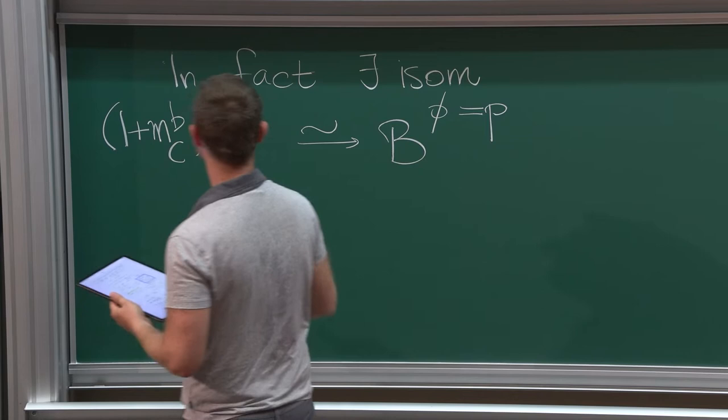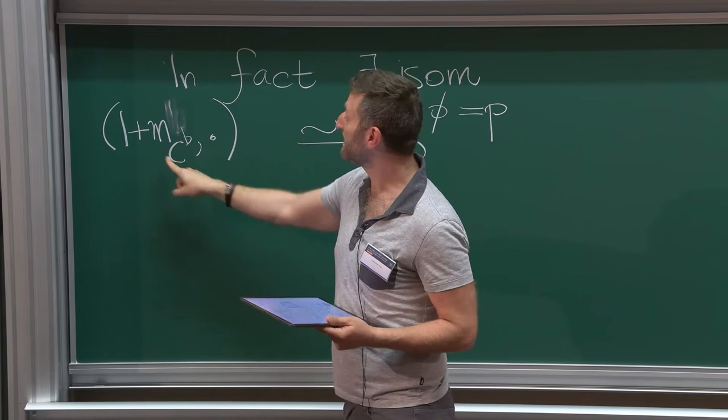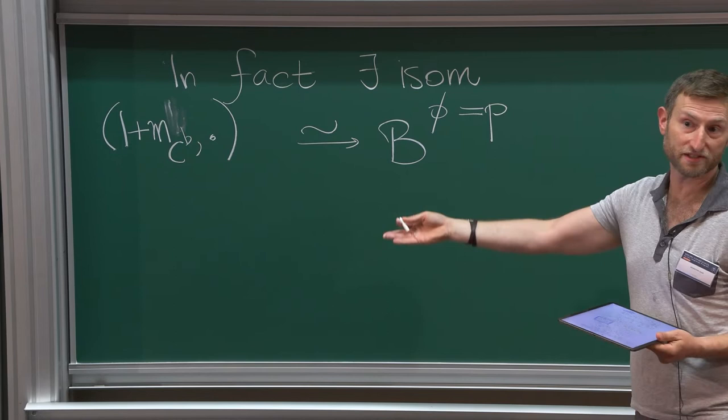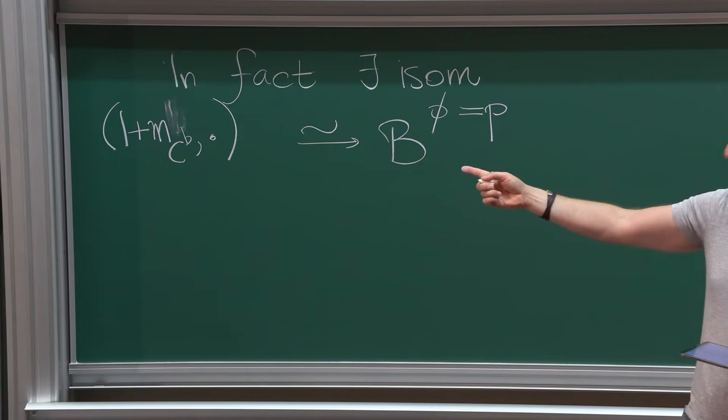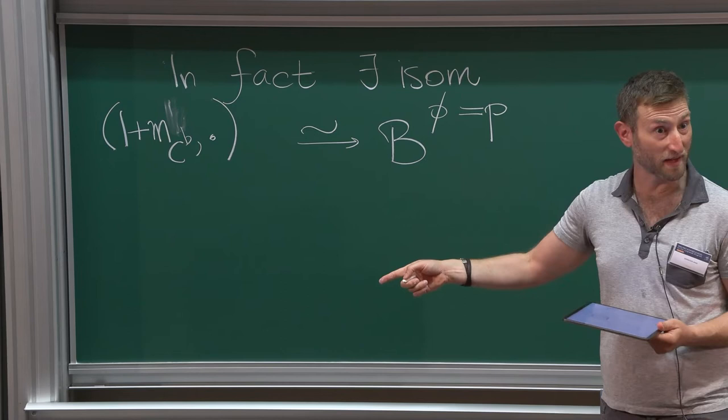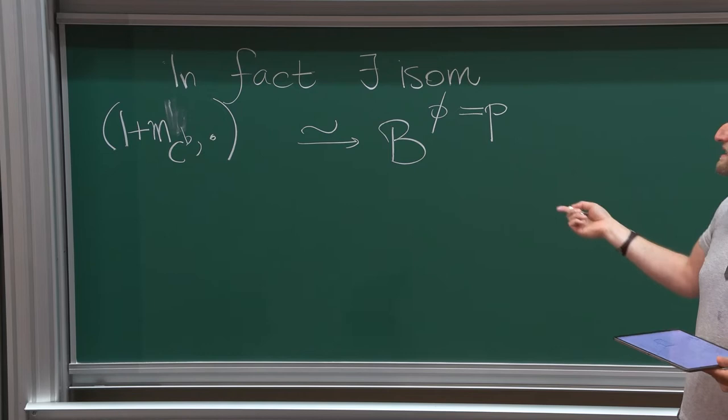And that's going to be, all right, look at C tilt. Look at the maximal ideal of its ring of integers. And 1 plus this is a group under multiplication. But it's not just a group, it's a Z_p module, because you can raise things to the power of an element of Z_p. But it's not just a Z_p module, it's a Q_p vector space, because you can divide by p. That would be taking a p-th root, and C tilt is a perfect field, so this is totally fine. So this is a Q_p vector space.